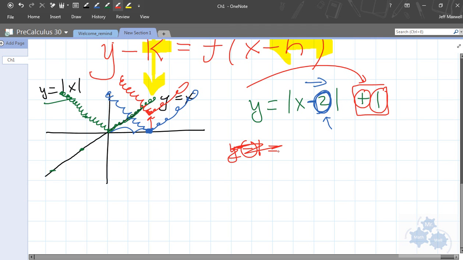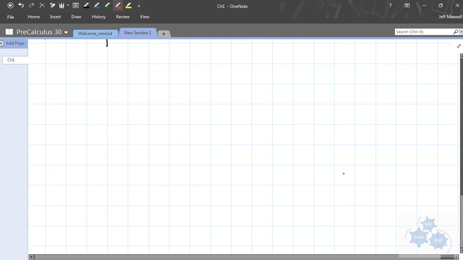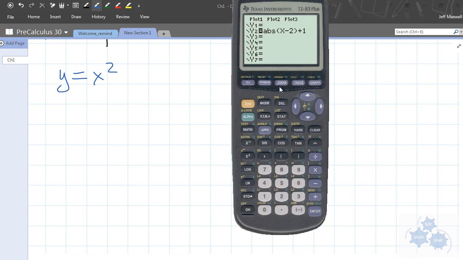Okay, does this work for a parabola? That's my question to you. And yes, it does. But a parabola might look like this, right? Y equals x squared. Let's graph that quickly. Okay, let's clear this one away. Y equals x squared. So if we graph that, that's your parabola. That's what it looks like.